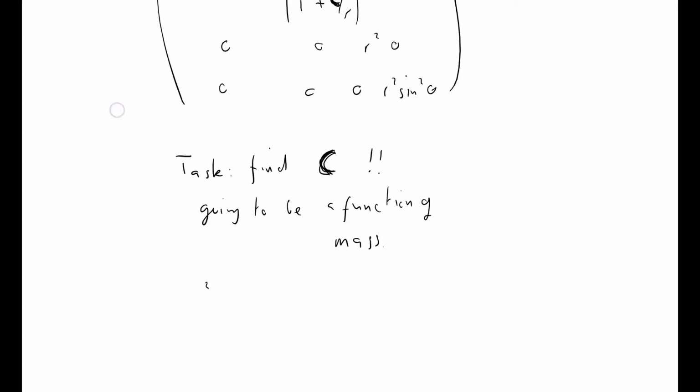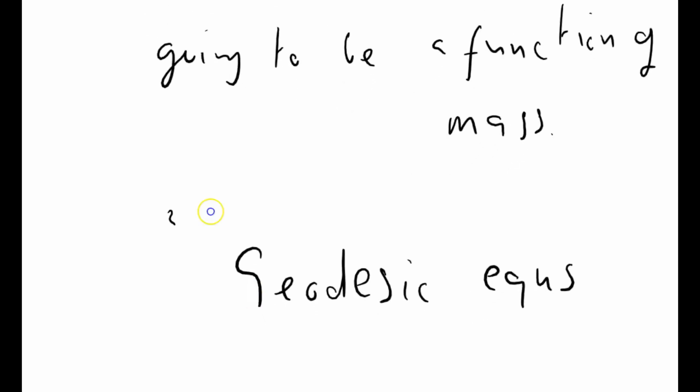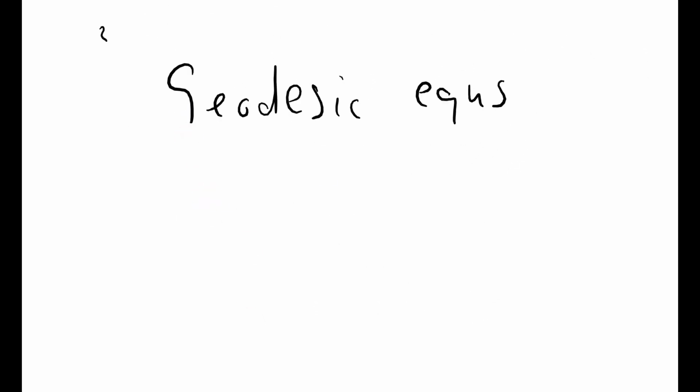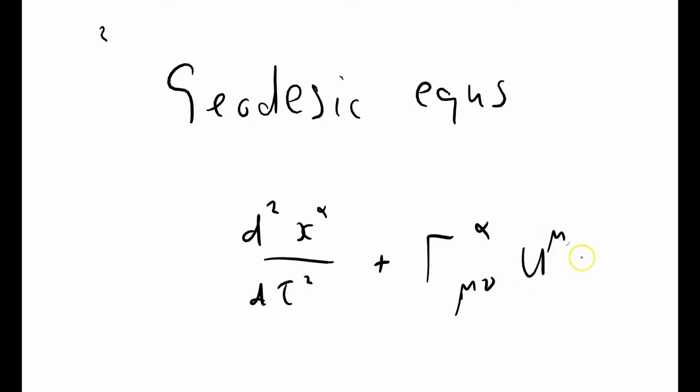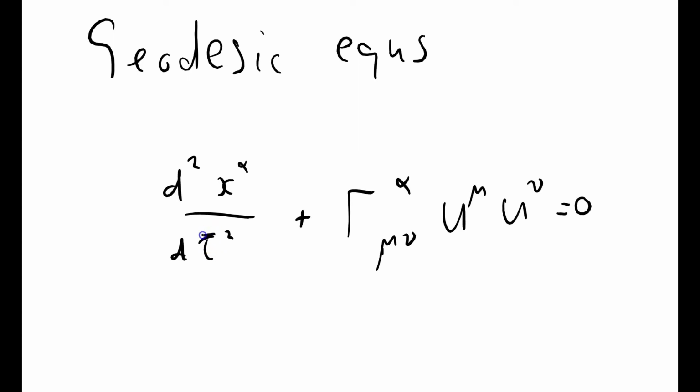Okay, so I'm going to consider the geodesic equations again. I'm going to pinch in a bit, make my writing look a bit nicer. What are the equations? Well, we've got d2x alpha by d tau squared plus Christoffel alpha mu nu u mu u nu equals 0. So what have we got? That's proper time there. This thing here is Christoffel, and u is the 4 velocity.